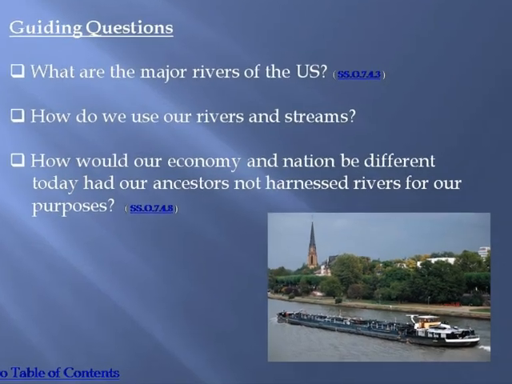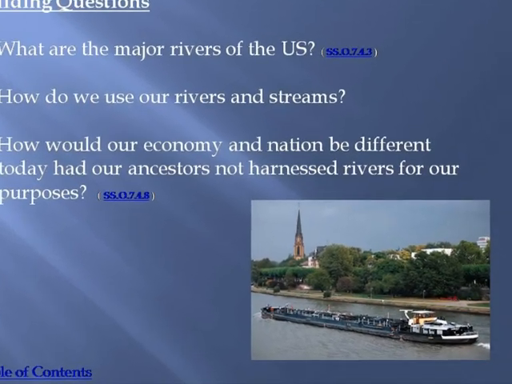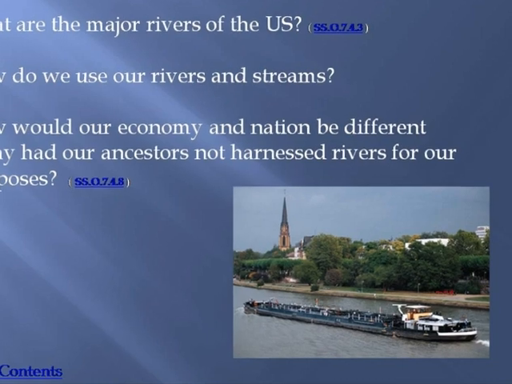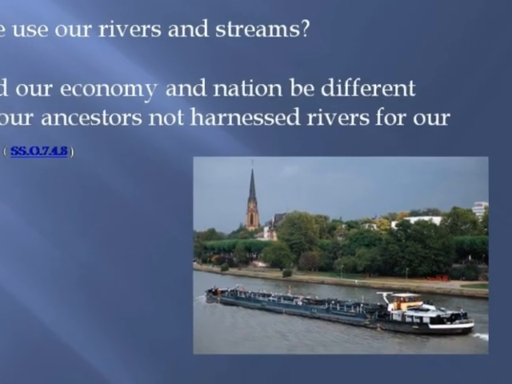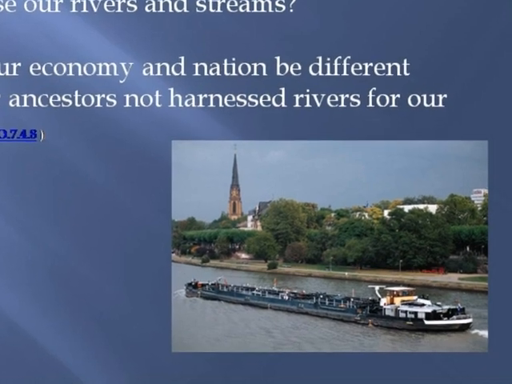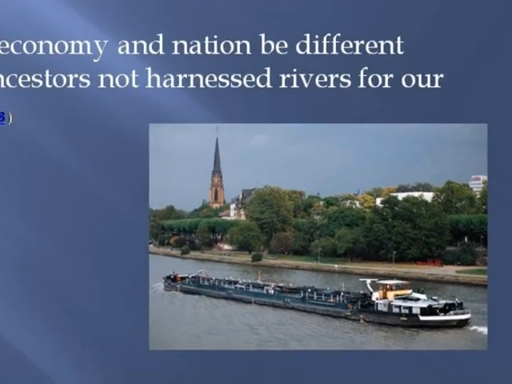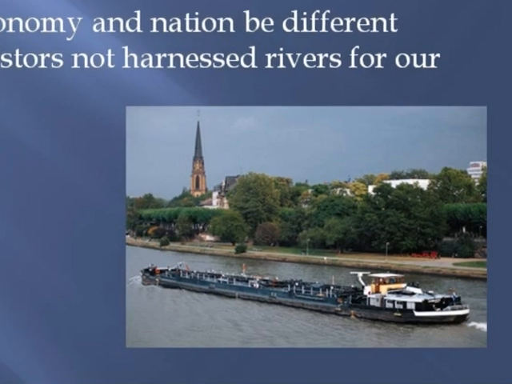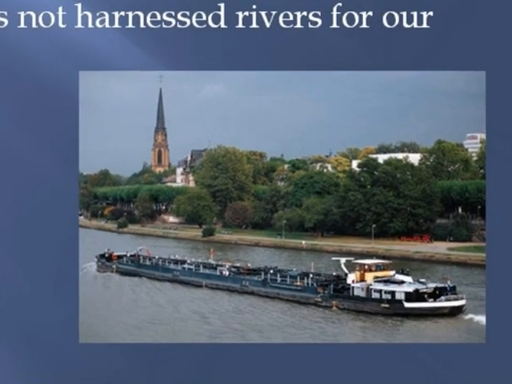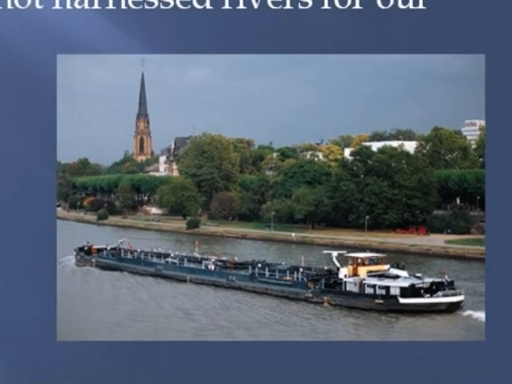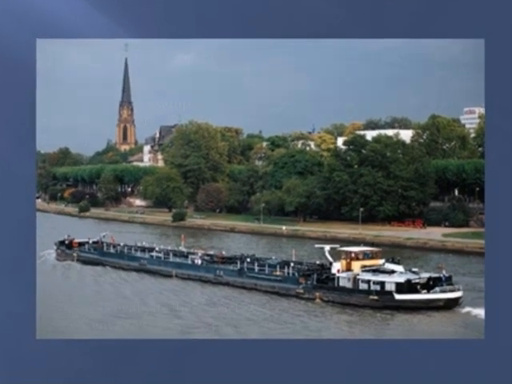Some guiding questions that I had set out with this lesson were: what are the major rivers of the U.S.? How do we use our rivers and streams? And then, as sort of an upper level question to require them to do some outside thinking, I would ask, how would our economy and nation be different today had our ancestors not harnessed rivers for our purposes?